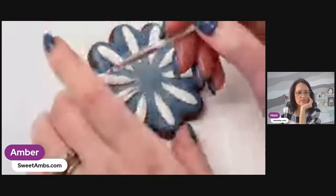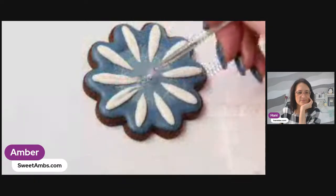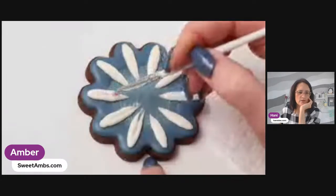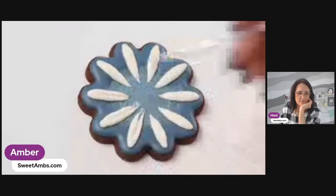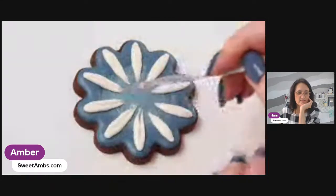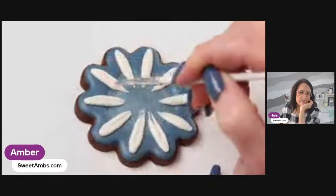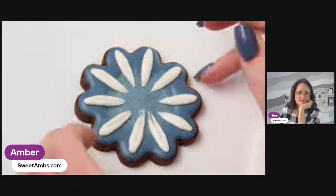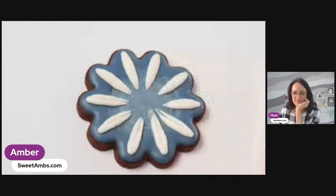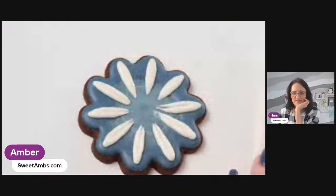Oh, what are you doing here? So now I just have a little brush. This brush is from New York Cake. And I'm just brushing down the middle to give it... It's a little bit wet. I don't know if it really needs to be, it's just a habit of mine. Like you're making a channel. Yes, to give it more of a realistic petal look, because you know how a daisy petal has that line down the middle.